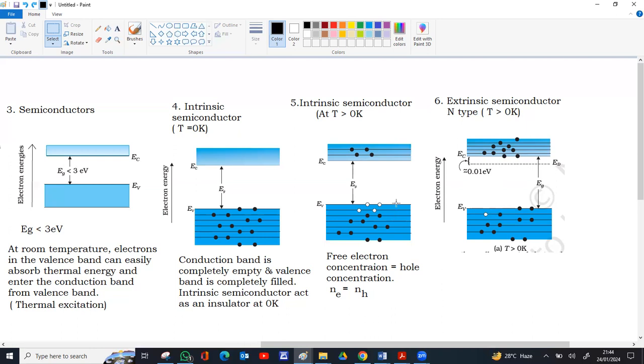Before an electron moves from valence band to conduction band of silicon or germanium, it needs 1.1 electron volt for silicon, 0.7 for germanium. But when you add a group 15 atom, its energy level is coming to be very close to the conduction band. It demands only very low energy, 0.01 electron volt for excitation. So along with this excitation, the thermal excitation from valence band to conduction band also will take place. But since this demands only very less energy, it will be more frequent. The one demanding 1.1 electron volt will be very rare.